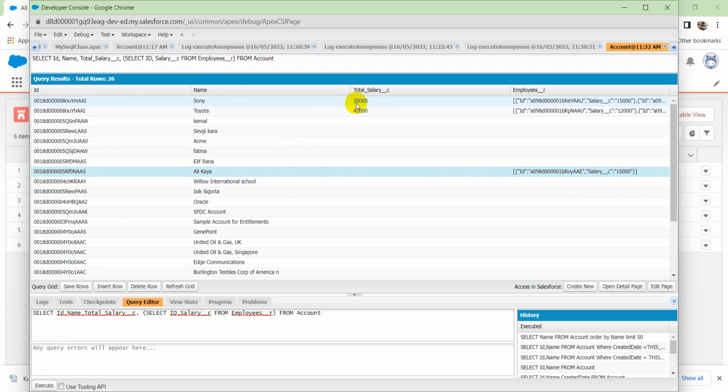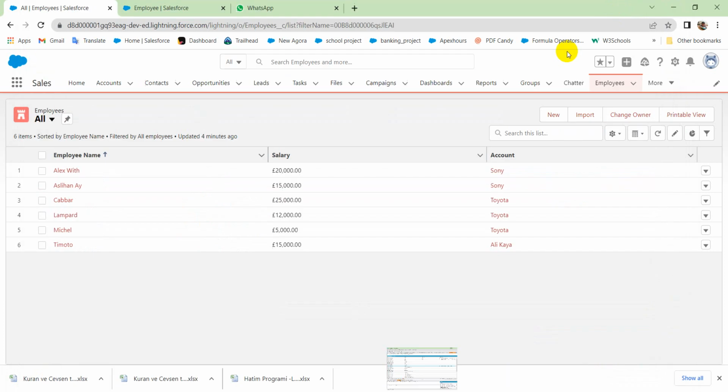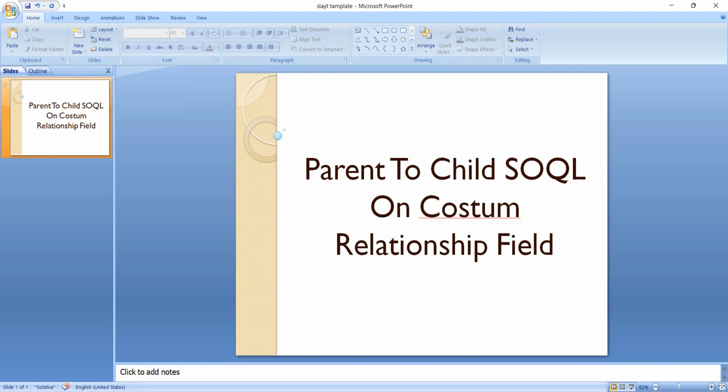Sony, as you can see, Sony is 35 and Toyota is 42. Let's go and see. Sony is 35 and Toyota is, as you can see, 42. That is correct. So these are matching my criteria, like what we did.